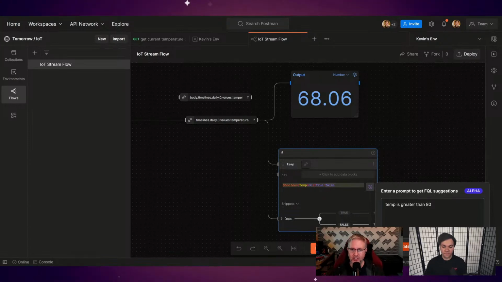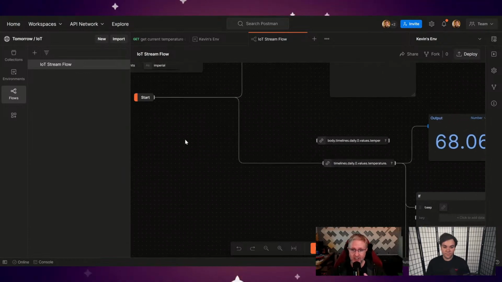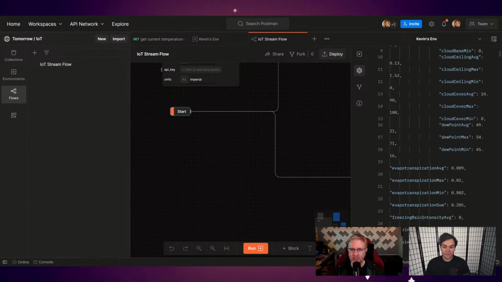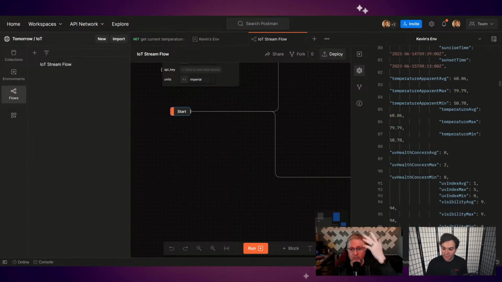So if anybody in chat, what is 80 Fahrenheit in Celsius, it's going to be anything warmer than about 26 or 27 degrees Celsius. If your temperature is warmer than 27 Celsius, can you put your city name in chat for us so we can actually test that this is going to go higher? Because where Kevin lives and where I live, it's not going to get warmer than 80 degrees. So one thing we could actually do, since we're mocking it, is go into this data directly and put in your own value. Yeah, you can do that too.